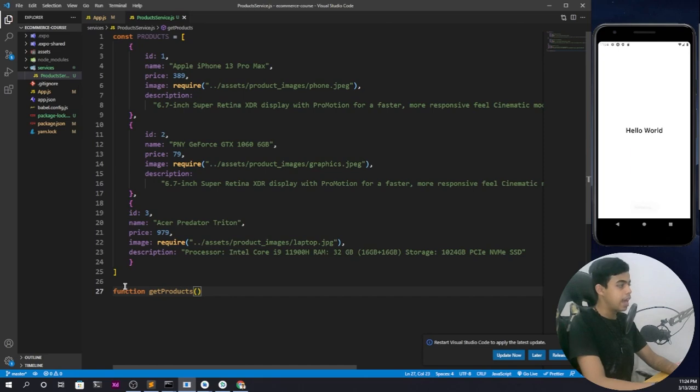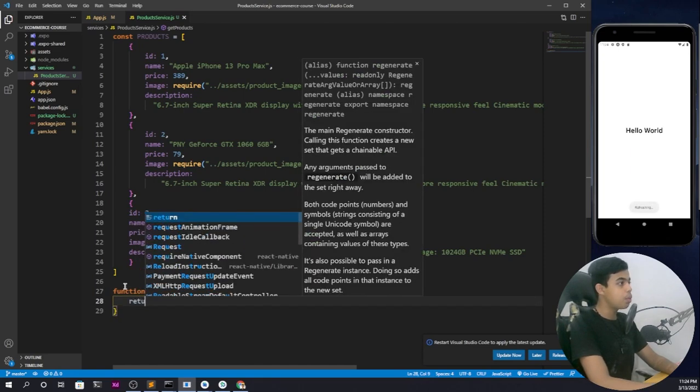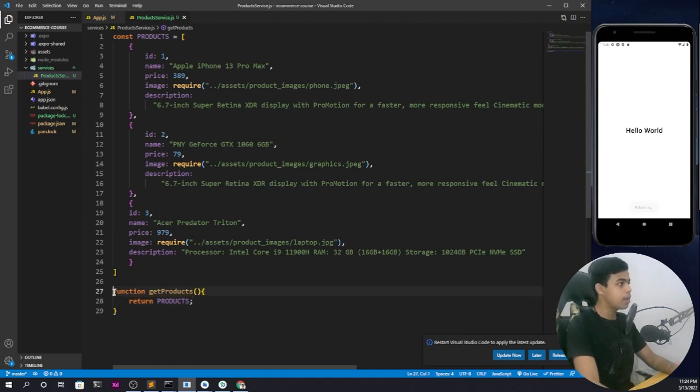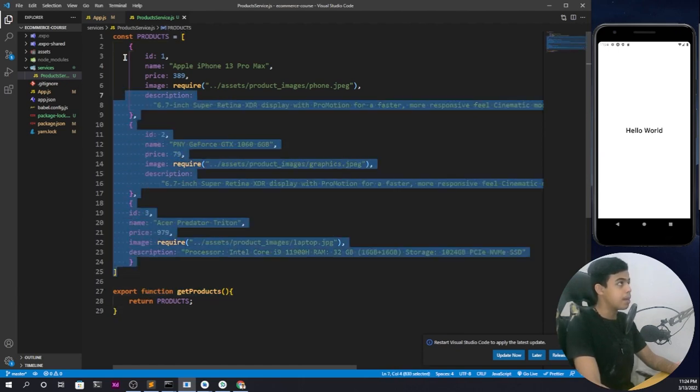Okay, and this function I'm just going to return all of my products. So if you're not understanding, don't worry about it, I will explain in a second. What is this function doing over here? Whenever I call this function, it's going to return this product variable.